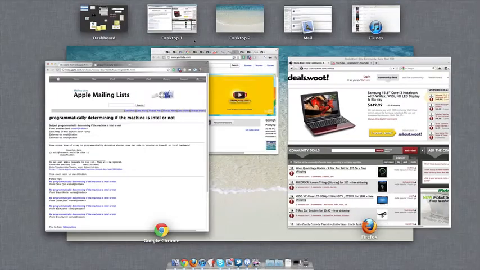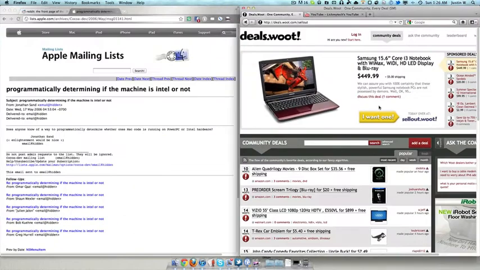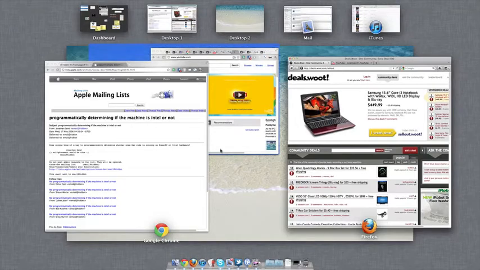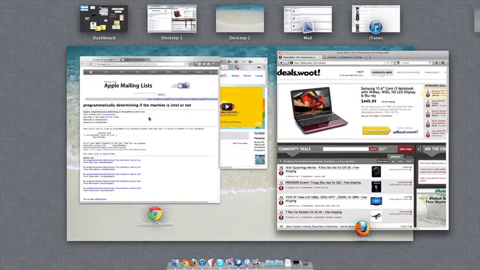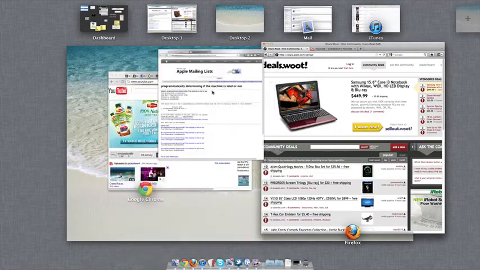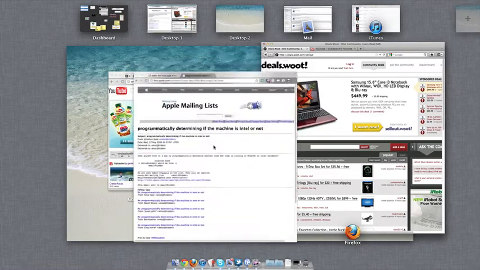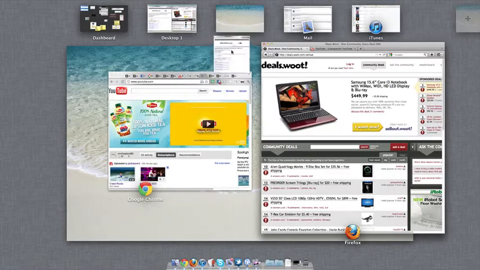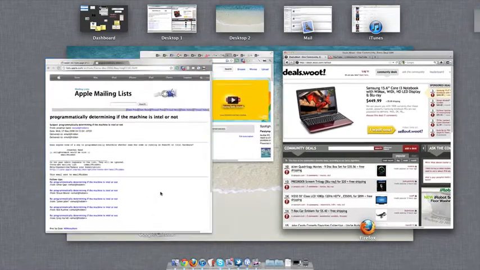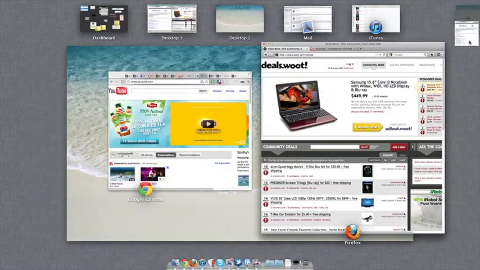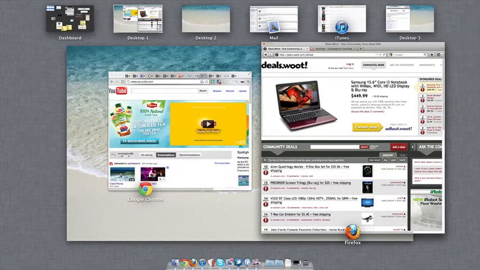Now, I really like Mission Control. I like how it integrates the dashboard and Exposé and Spaces and all that, and you can get to it with gestures and everything, and all the animations in it are really cool. Let's say you want to move this Chrome window into this desktop. You can do that just fine, and as you can see, it does this really cool shrink and puts it there, and as you're picking it up, it pops this other space over here, so you can add spaces as you want, and it looks really nice.